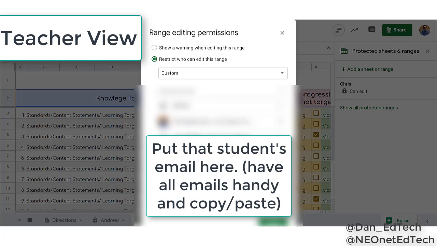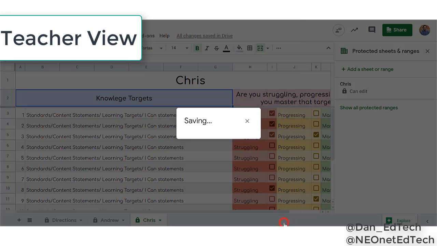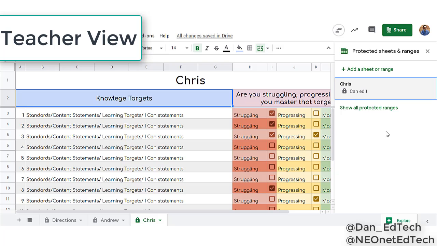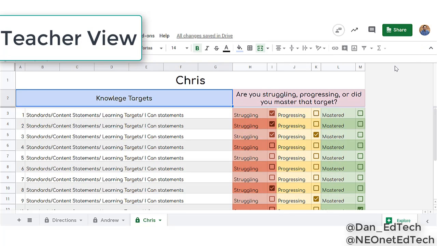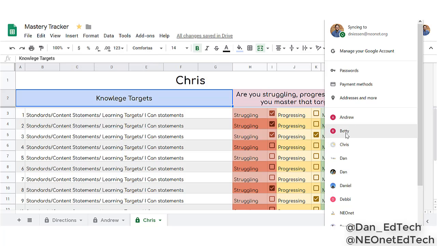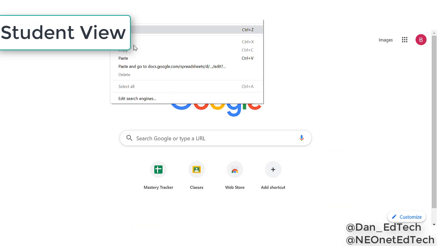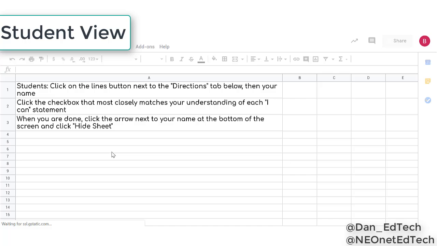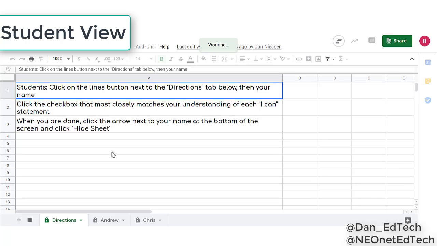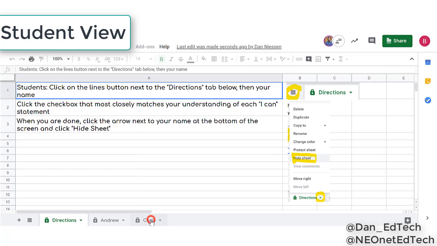And in the big box at the bottom, we'll put the student's email. That's why I like to say have a list of all your students' emails at the ready so you can just copy and paste. That'll save you some time. So essentially we just do that for each one of our students. That locks it down so only that student and you can see their sheet and edit their sheet.